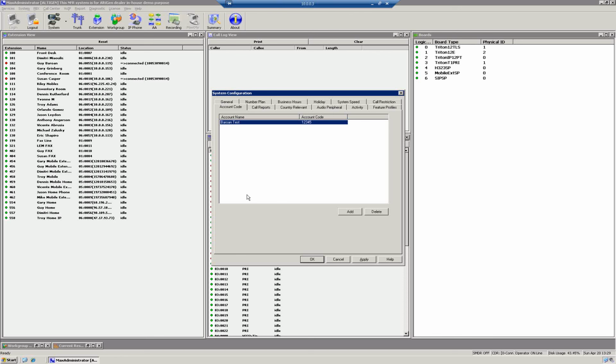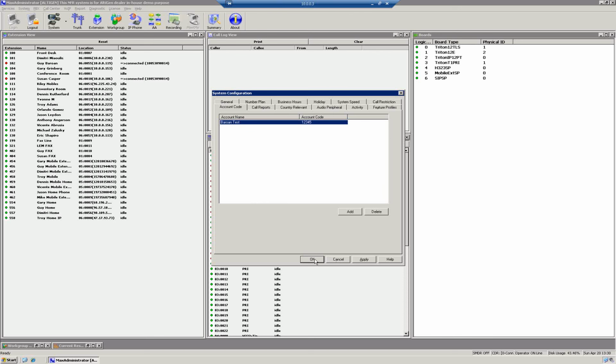Another way to use this is if you were in a law firm or working on a case or working with a client and you wanted to track how much time you're dedicating to a particular account, you can add an account code for a client, and when you're making that account code addition, that will show up in the reports, and this way you can keep track of how much time you're spending with a particular client. So again, in the legal field, this is something that they've done, and you could add this or not based on what you want to do.